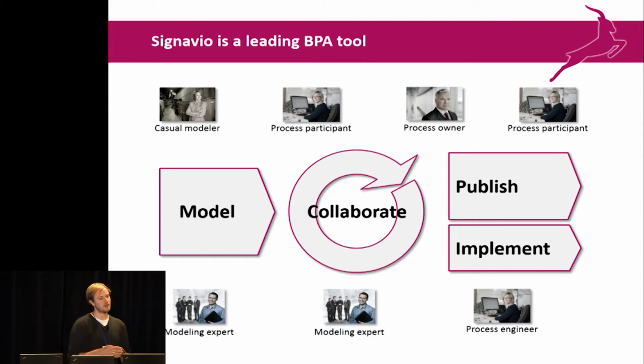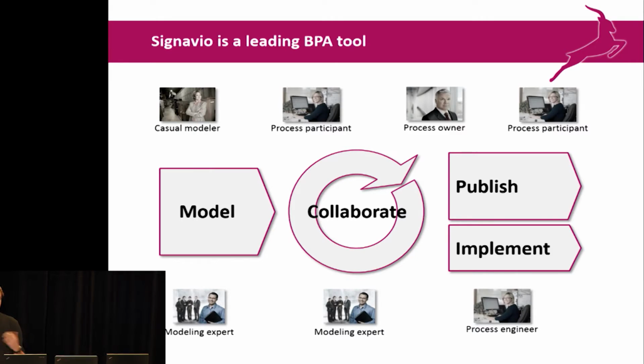Then a collaboration environment for discussing change, discussing process improvement potential, and then publishing that or educating the organization about change in the process. So there's a portal component that is typically rolled out to everybody in the organization where you can look up what your particular part of the process is or what changed in the last 3 months.